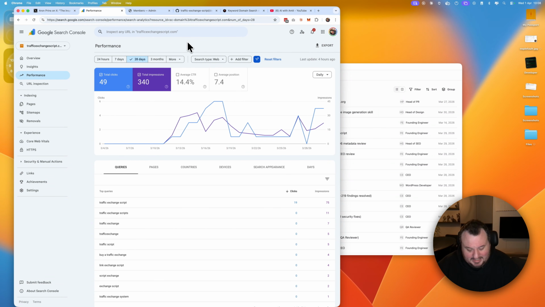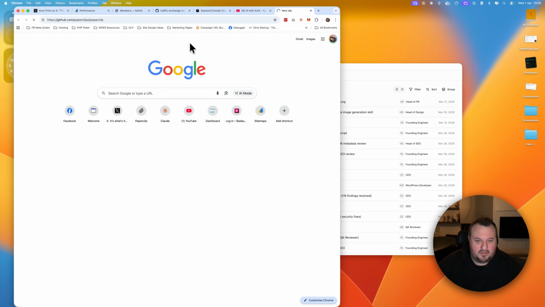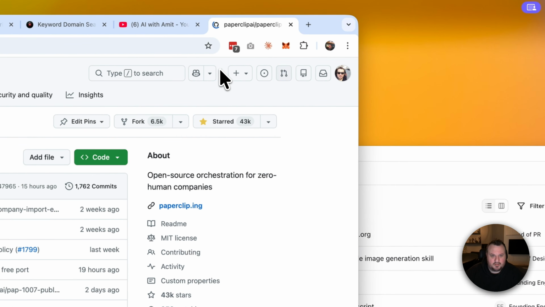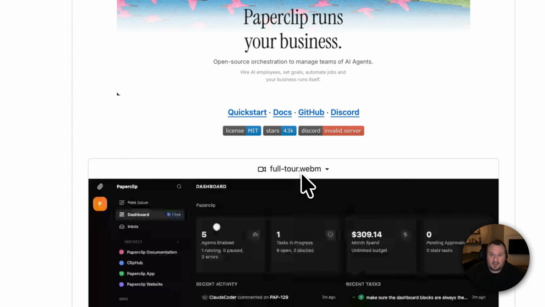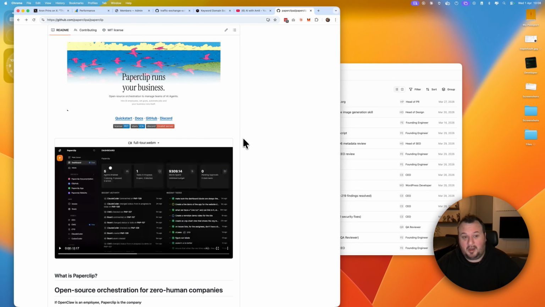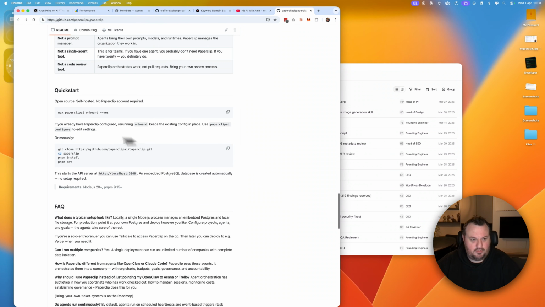I believe it is at 30,000 stars. I forgot what Dota said, or 40,000? 43,000 stars. So if you haven't tried it yet, go to GitHub. All you need to do to run it is really straightforward.